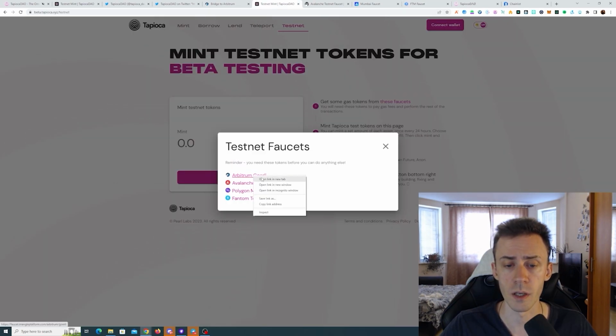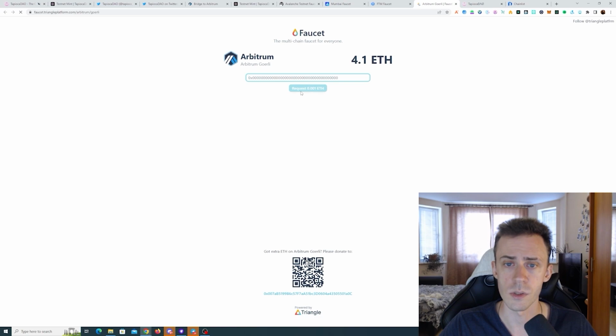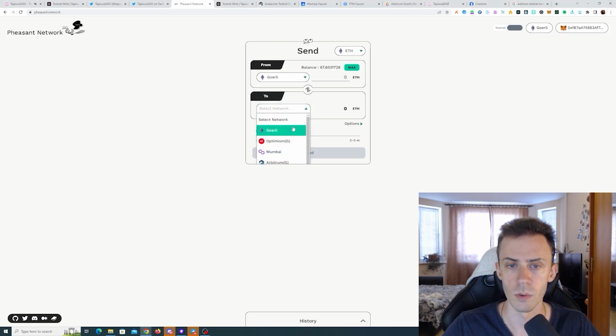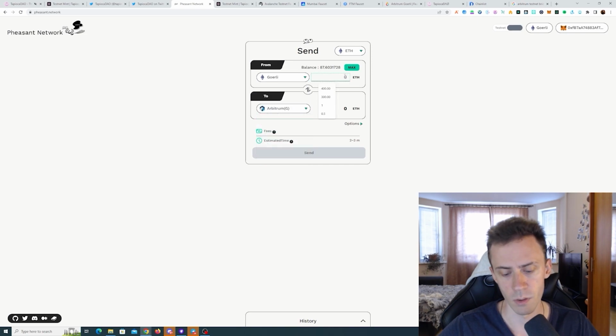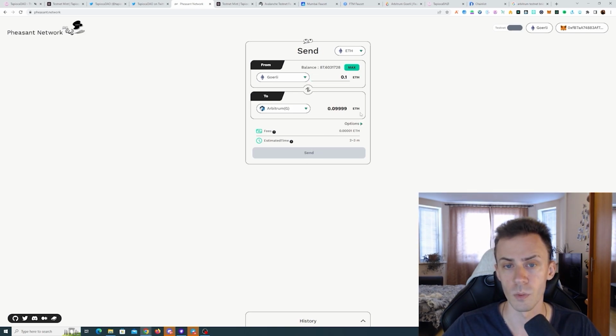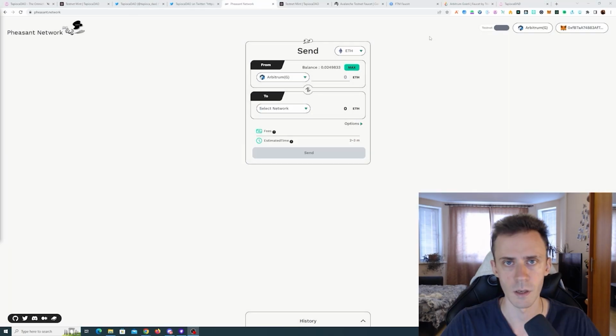And the most problematic here is going to be Arbitrum Girly, because if you go to this faucet that they are suggesting, you can see it only drips 0.001 ETH, that I suppose not going to be enough for our tasks. So here I would actually suggest to bridge some amount from Girly to Arbitrum Girly. You can use any bridge that you want. I recommend using Pheasant. Here we select testnet. We go Girly to Arbitrum Girly. The only drawback of this bridge is that one transaction is limited to 0.1 ETH, but 0.1 ETH should be enough. And around 5 minutes later, I got my tokens on Arbitrum testnet.